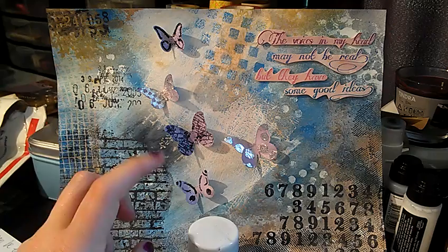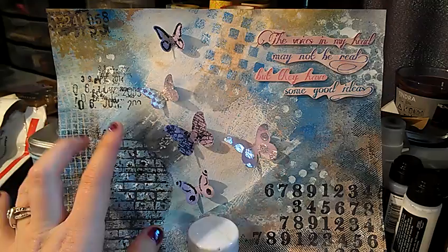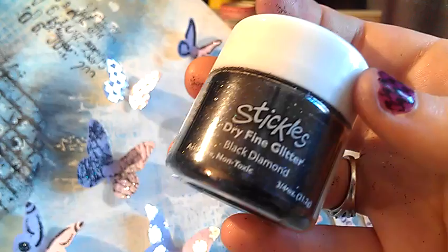These butterflies right here are ones that I actually cut out using my eCal machine on regular white cardstock. I tried to do the marbling technique but I've been more successful with it before — I wasn't really trying that hard so you can't really see the marbling. I used an embossing pen on this butterfly right here and then I used the embossing powder sticky. I have some of the embossing pens for sale. All the glitter you see on here is the dry fine glitter — the stickles — and any glitter will stick to the embossing powder sticky.